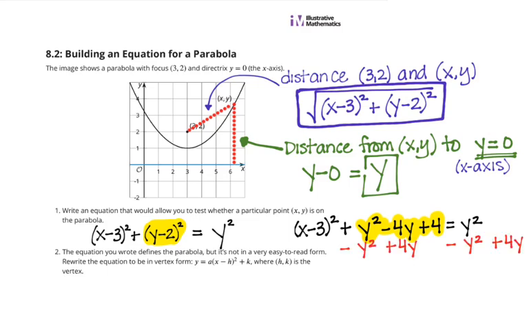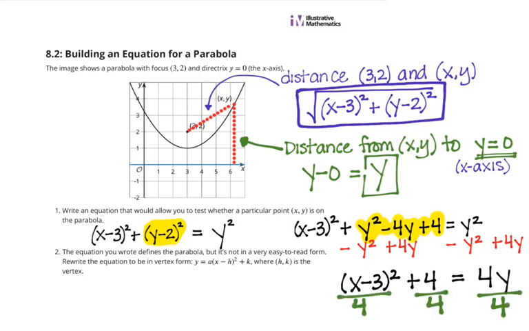The next thing we're going to do is get our y's all on the other side. So we're going to subtract y squared, and we're going to add 4y. That's going to get rid of these y's, and I'm going to put them over here on the right-hand side. Now lastly, I want to make sure that my y is all by itself. Right now it says 4 times y, so I'm going to divide each part of that by 4. To divide by 4 is the same thing as saying 1/4. So this is going to have 1/4 in front of this one. I've got a 1, and all I have left there is a y. And so we have 1/4 times x minus 3 quantity squared plus 1, and it equals y.